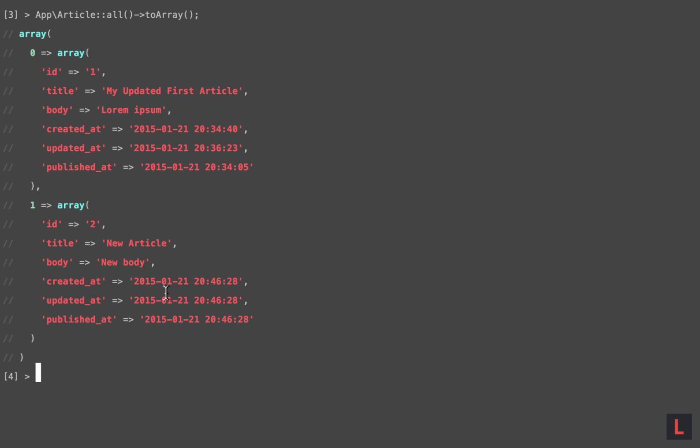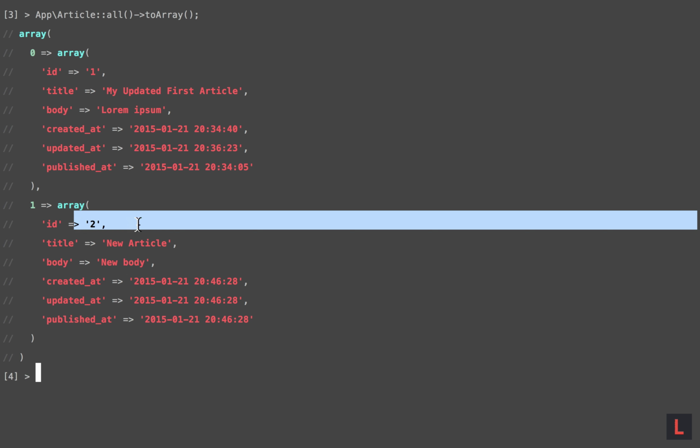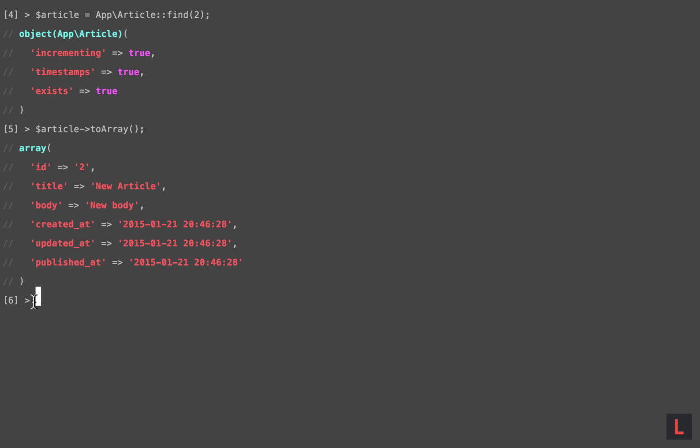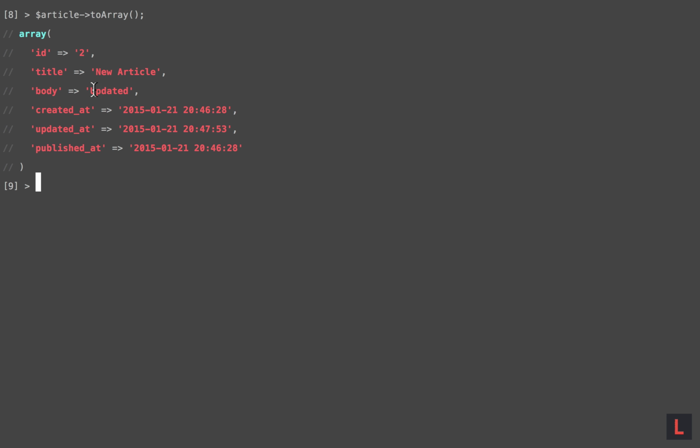So to finish up, why don't we find the record with an ID of 2 and update its body and then persist it. Okay, I'm going to show you 2 ways to do that. We'll say article equals app article find the record that has an ID of 2. All right, we've already learned this. I hope you're working along because, of course, that's the best way to commit this stuff to memory. Actually write it out manually. So we have our article. We're going to update it like so. And then we will save it. So it will be persisted back to the database. Now, if we once again cast this to an array, it works.